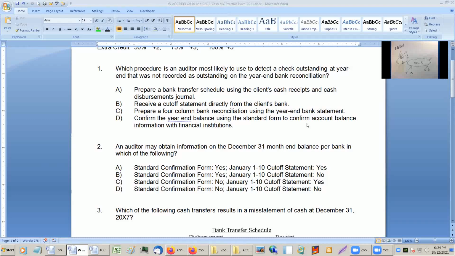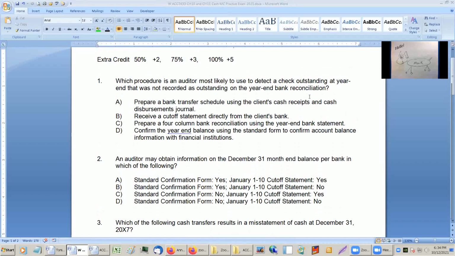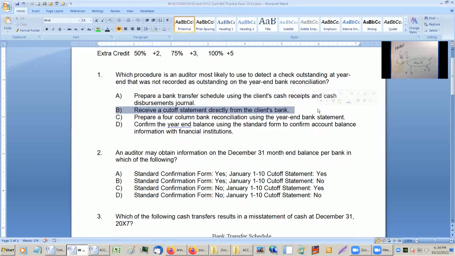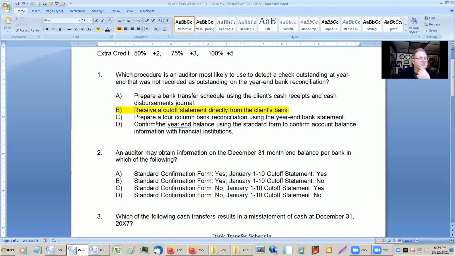Let me share the results. Okay, so these are the results. Number 1 is B is correct. And we did that. You remember that on the bank statement, we had those extra checks that showed up, that if they left them off their bank record, would show that their cash would look like it was more than it really was. So that was actually sort of one we did in the handout.